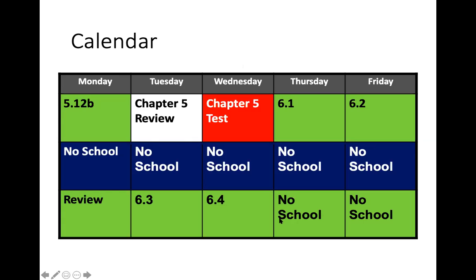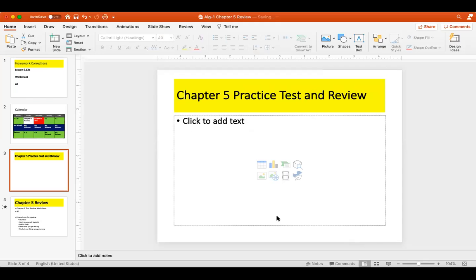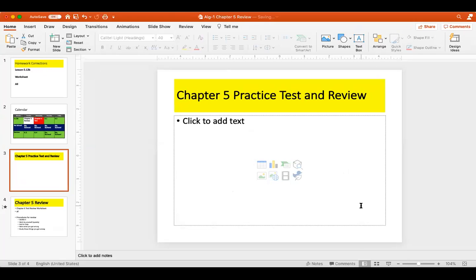Just had a question from Ari. I'm trying to read it real quick. Ari is asking, do I need a picture of the complete practice? I just need some confirmation that you actually did the practice test. Obviously, since I'm giving you the answers to the practice test, I don't need to see the answers because I already have them, and I know that you have access to it. So all I really need is on the assignment, just say something to the effect of, I did the practice test. That'd be fine. If you want to show me a picture of your work, that'd be cool as well. I'll leave that up to you guys.